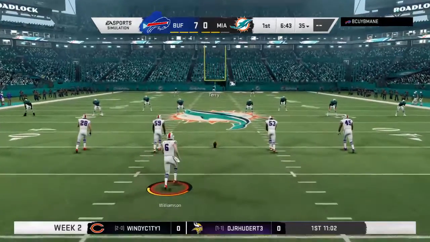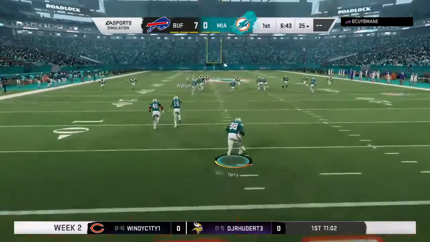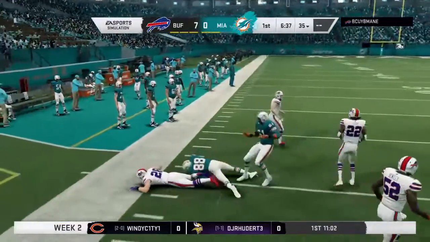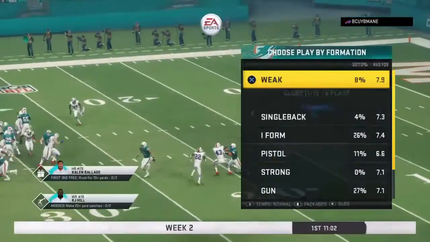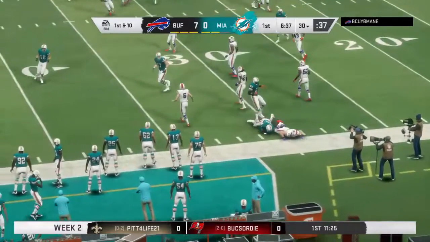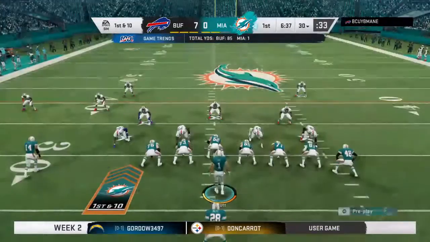Set now to kick this one away, and off it goes. This is fielded a couple yards deep. And a nice return sets him up pretty good here at the 30-yard line. The Dolphins at the line ready for their next drive.